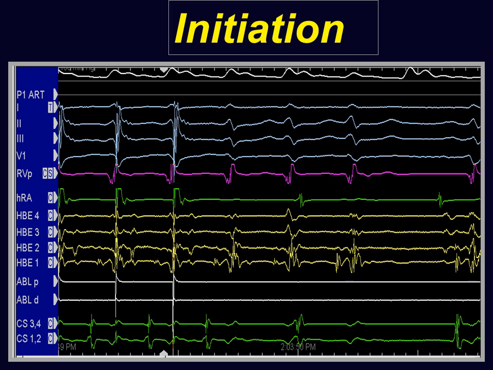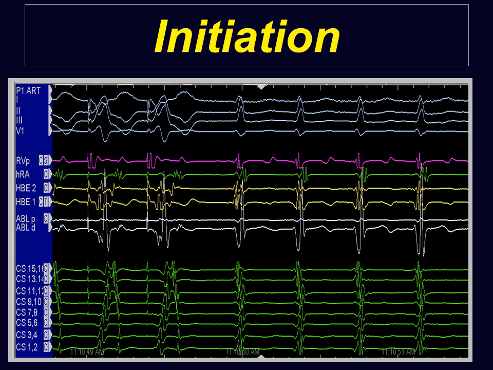One thing you would notice is that this again goes back through the fast and then eventually terminates. The fast pathway doesn't come back up. That's an unusual thing. Usually the tachycardia terminates in the slow pathway and not in the fast pathway. Usually you will have an A as a return, but unusual things can happen.